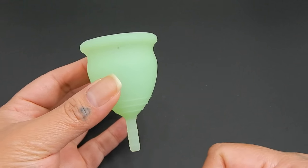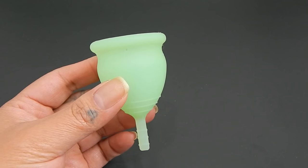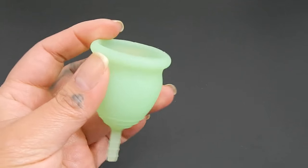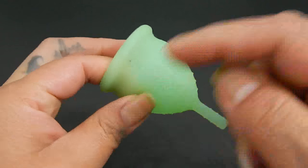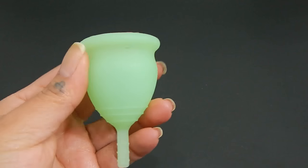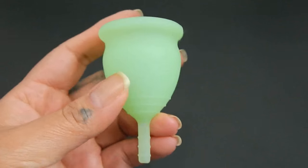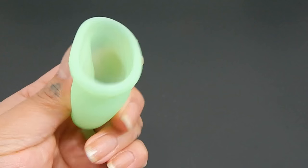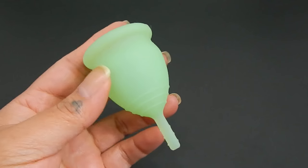There are other menstrual cups that I refuse to allow her to use anyhow. Although this cup has some firmness to it and it feels like a good thickness — having it between my fingers, one inside and one outside — it feels like a pretty well made cup besides maybe that jagged seam. But knowing all of that information, and even if you don't believe it, I do believe it.